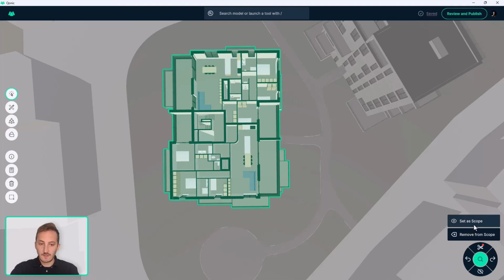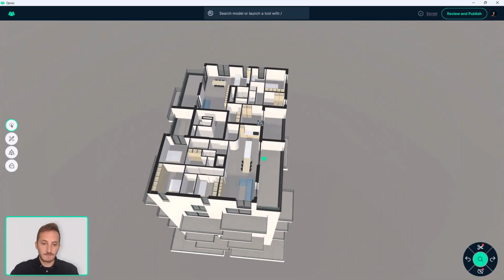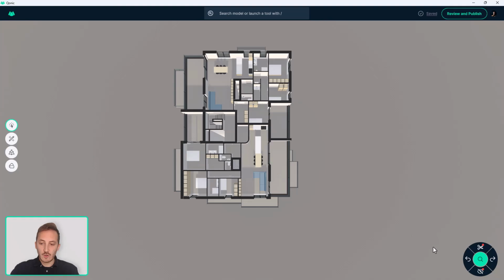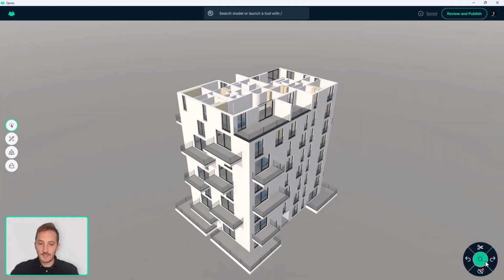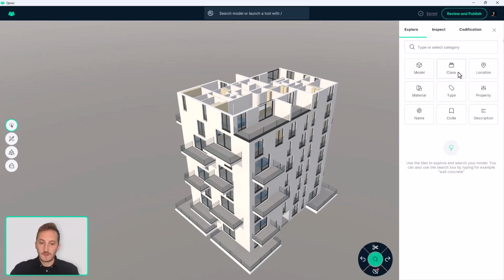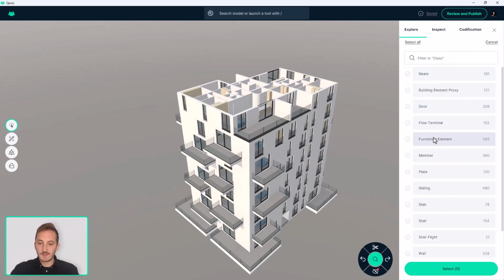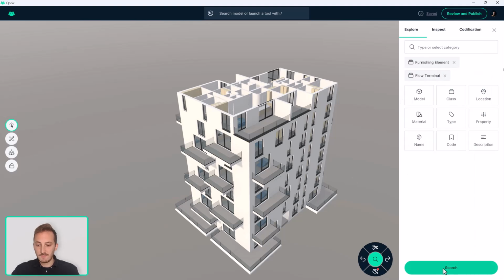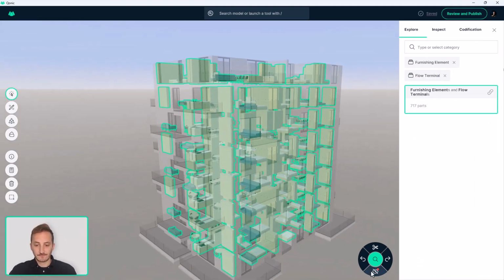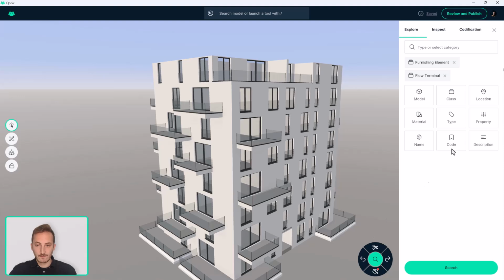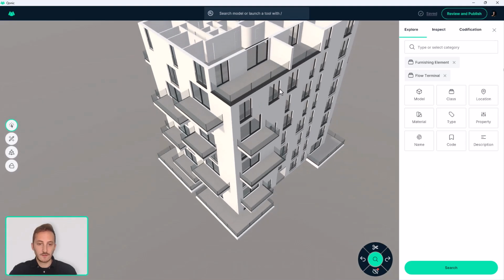So to do that, let me just set this building in scope. And also I'm going to temporarily hide all of the furnishing elements and flow terminals so I can see a bit better what I'm doing. All right.